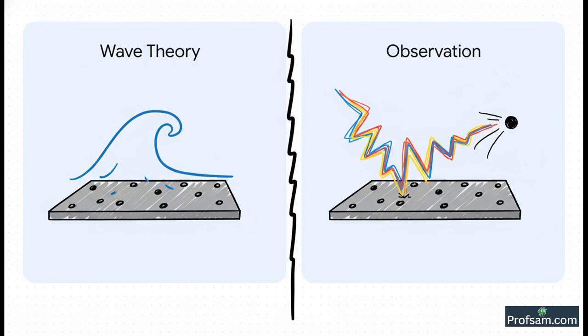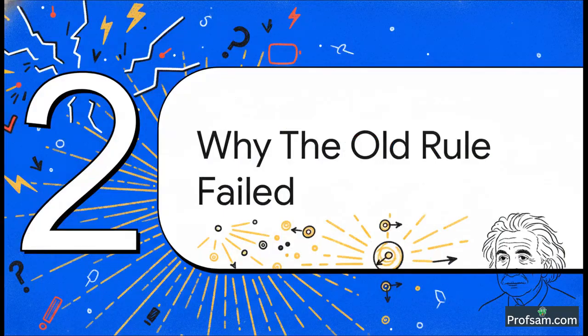You see, this is where the old physics got completely stuck. The classical wave theory said that light is just a continuous wave. So a brighter light should be a bigger, more powerful wave, right? It should be able to push electrons out with much more force. But when they did the experiments, the results were totally different. It wasn't the brightness that was the main factor, but the light's color, or to be more scientific, its frequency.